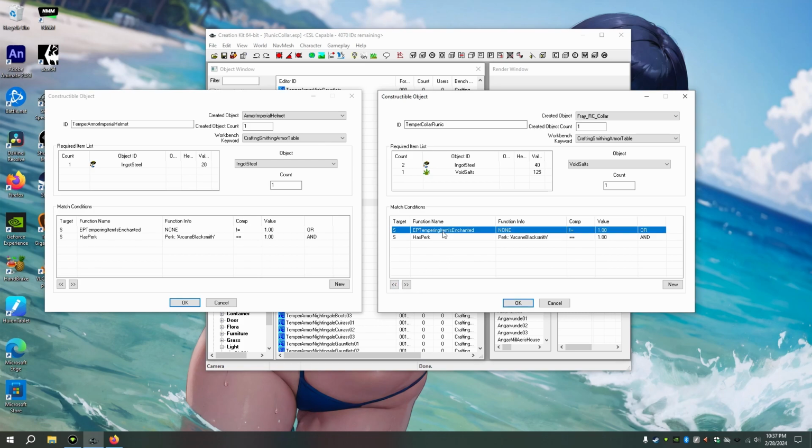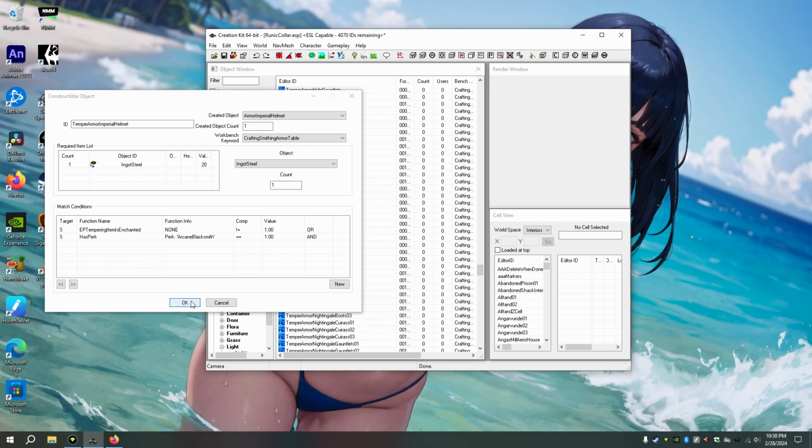Make sure that this is on top, because if you don't have this on top and you have it like this, the game is not going to recognize the function because you have this function backwards, which makes no sense in the game, and you won't be able to upgrade your armor or weapon. So make sure that this is the first and this is the second.